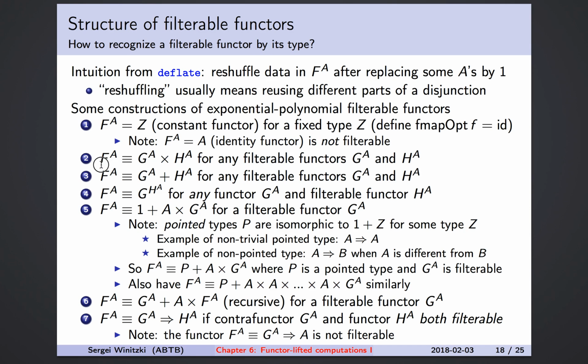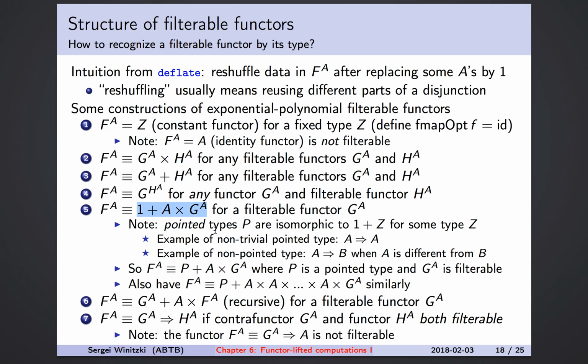The typical constructions that we have for functors are that you have a product of two functors, and that's a functor, same for filterable. Sum of two functors is a functor, same for filterable. Composition of any functor and the filterable functor is filterable. Now, this is not necessarily filterable, this has to be. So if you compose them, then it's filterable. This is a construction that's specific to filterables, and this is a functor that needs to be filterable already, and then you can do this and you again get a filterable functor.